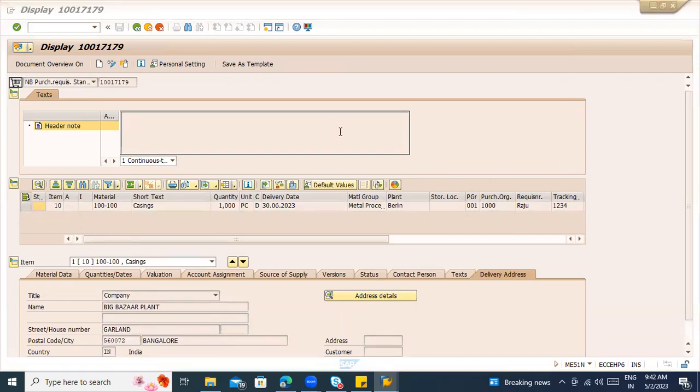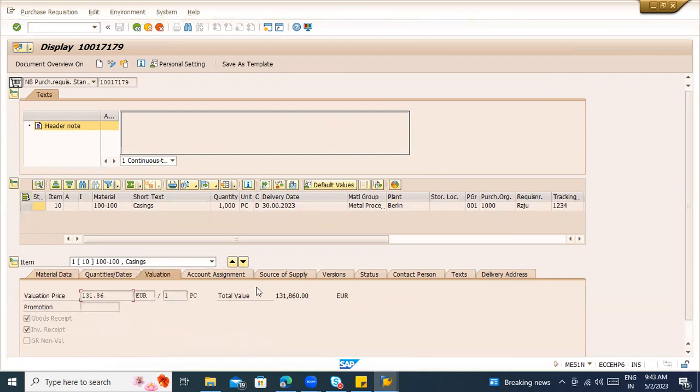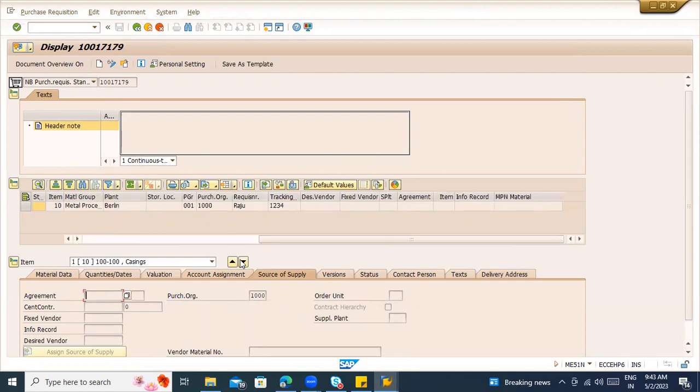You must try one to two, two to three times, and check what details are there in the material data: quantity, valuation, account assignment, source of supply. Everywhere you need to check what information is there. Okay, clear? Now I have the purchase requisition number.